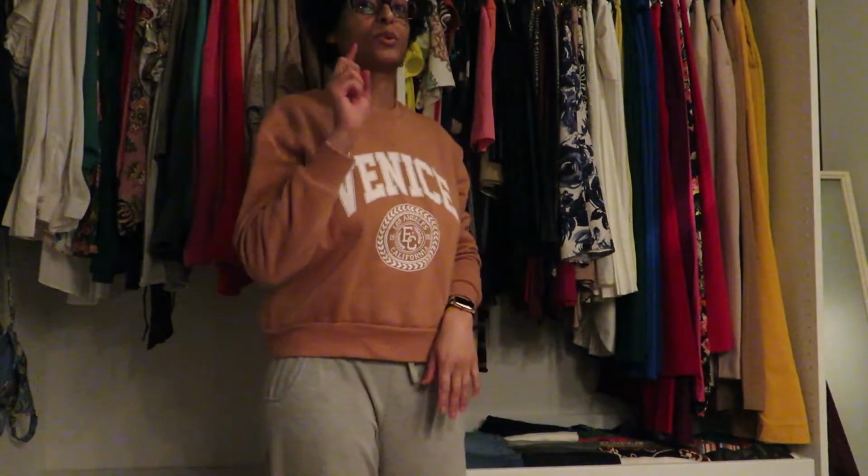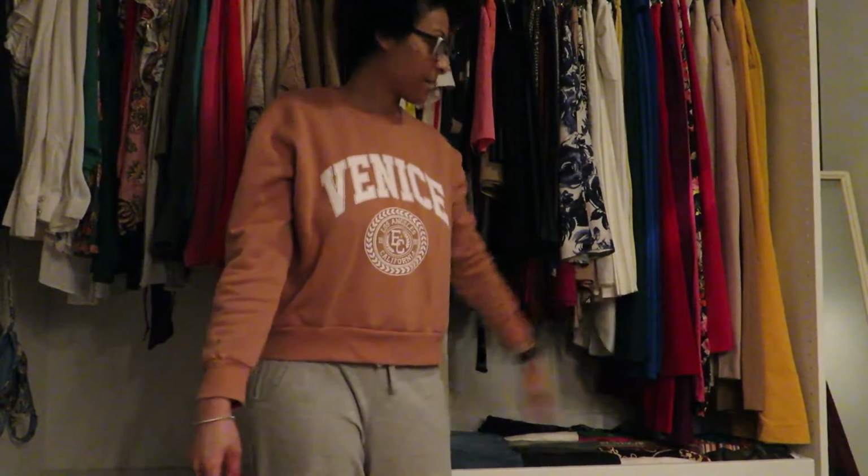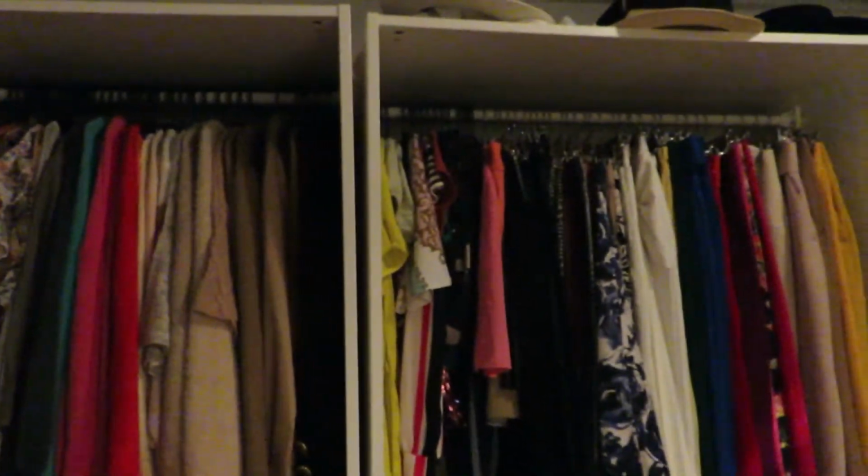Coming along. I am so not done. Still need to put one. See, I'm too tired, cannot even talk. I will finish this tomorrow, but for now I deserve shower and bed. It's 10:30. This is how it's gonna look like.